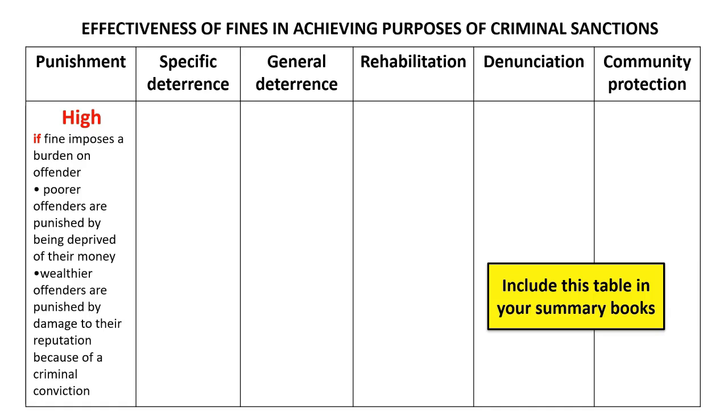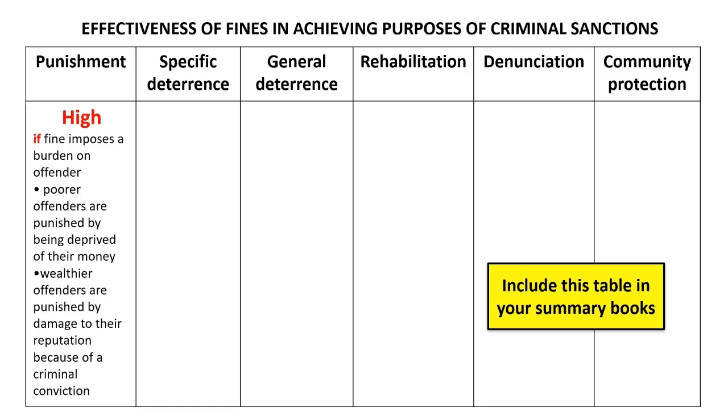Having said this, a fine can still impose a significant burden on a wealthy offender because being convicted of an offence can seriously damage their reputation. For instance, if a wealthy lawyer is fined for stealing their client's money, then the fact that the lawyer has a criminal conviction for theft will severely damage the lawyer's reputation. No client will want to use a lawyer who has been convicted of stealing their client's money.